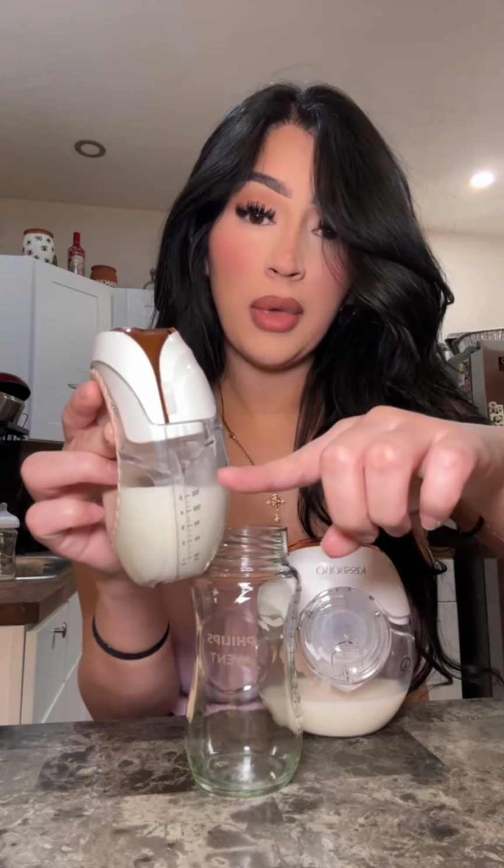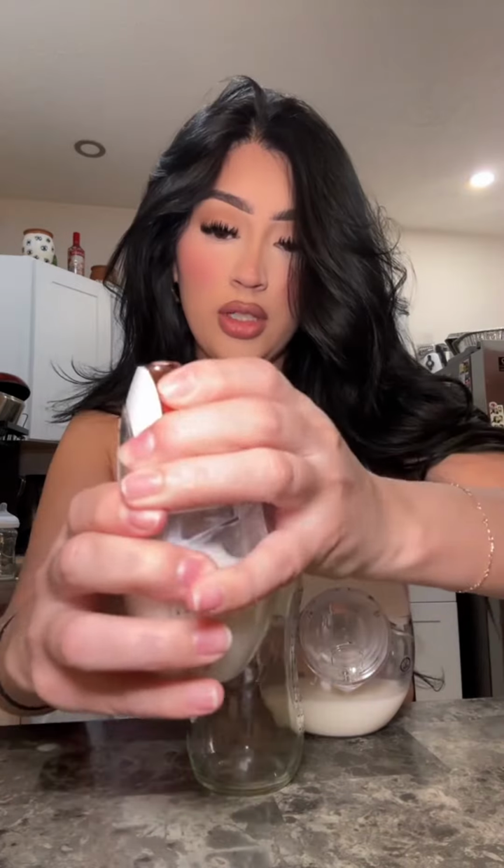I pumped for about 25 minutes. It says the amount of ounces on the side. Just take off the top right here. I love how they stand like that.